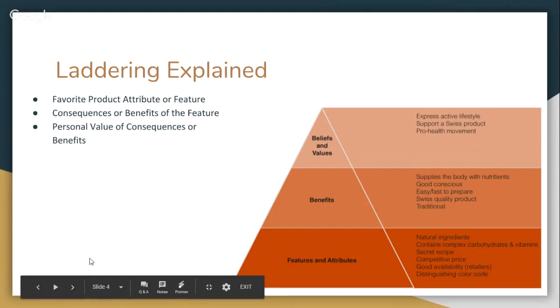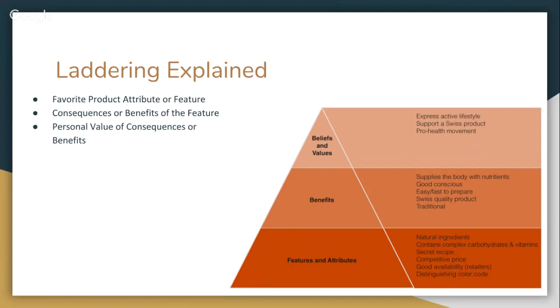A loose description of how this would look in a requirements elicitation interview would be to ask a user what their favorite feature of a product is, then ask why that feature is beneficial, and then ask what that benefit does for them personally. The same line of questions would be asked for the second most favorite feature of a product, and so forth. The result of all the questions is a tree denoting the most important features of a product and the least important arranged in that order. These results not only inform requirements, but also can play a role in marketing.